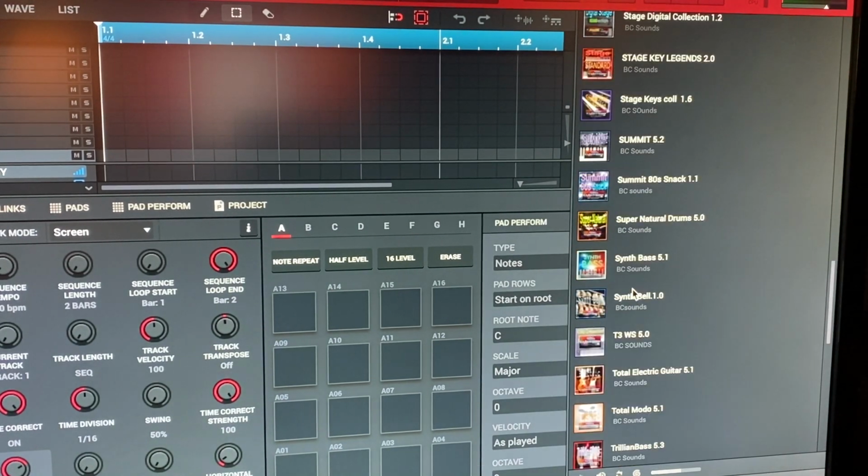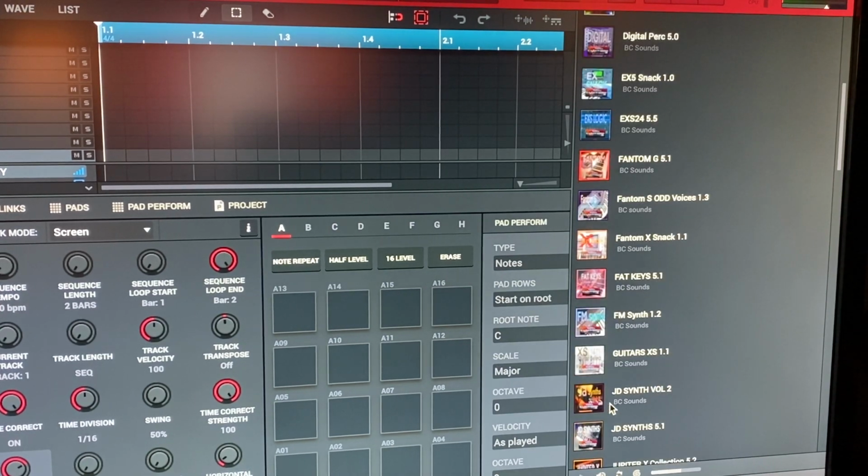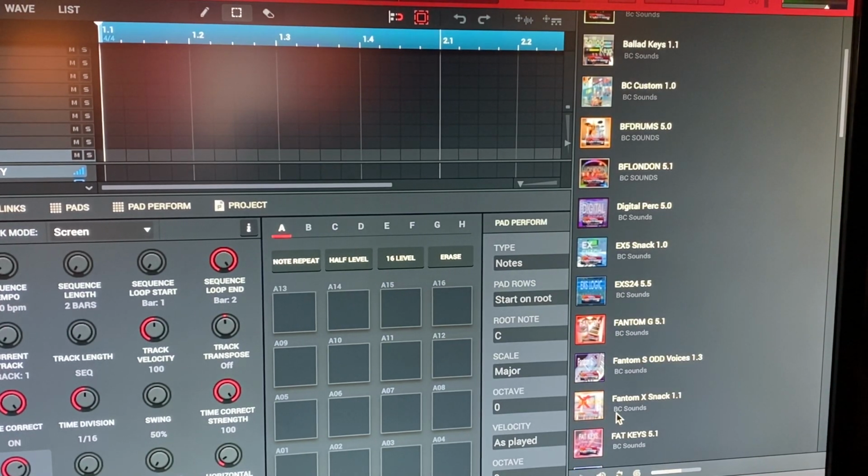So one of the things that I do is put all my drums and percussion, that's one thing I like to do, and just take them all up to the top. So every percussion pack that I have, I'm going to put two dots, two periods, in front of the name, regardless of whatever it is, and then it'll be in order.